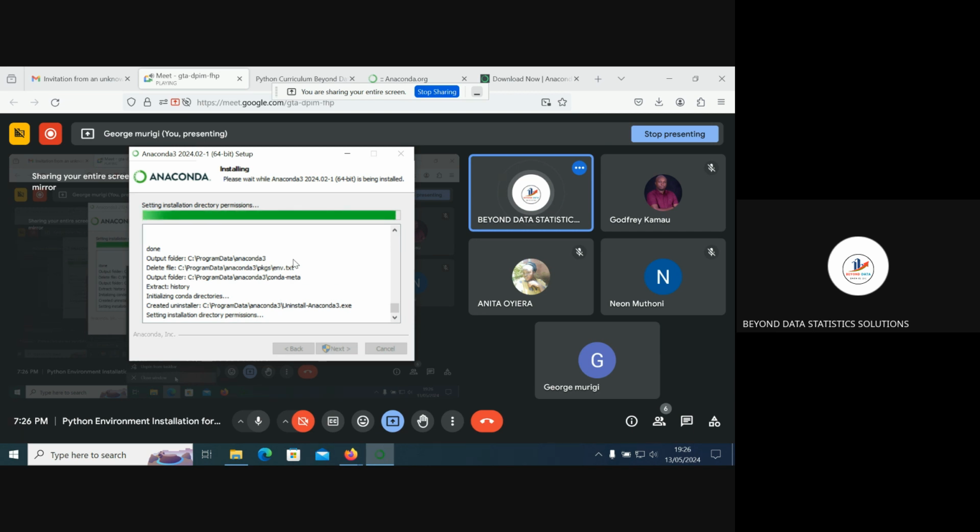So the roadmap is to start with Microsoft Excel. From Excel, you can relate to SQL, SPSS, Stata, Python, or R.